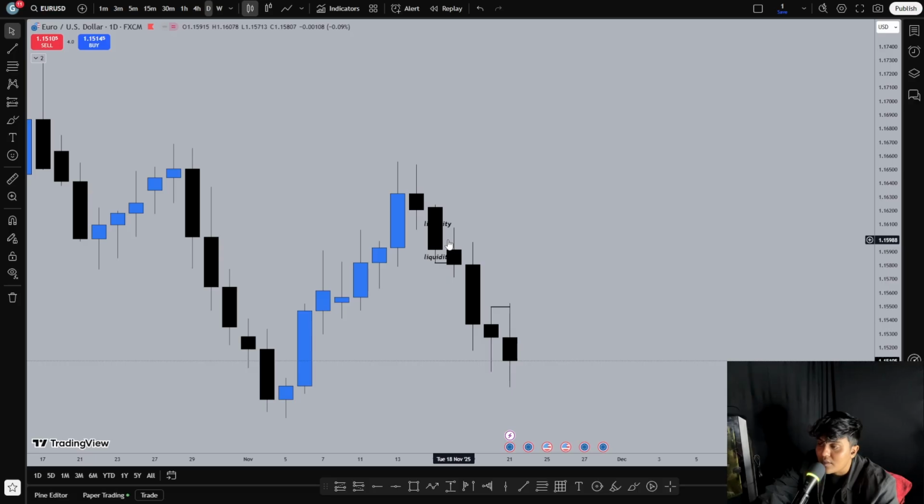Now on Tuesday I was waiting for price to go and fill the imbalance which is over here. I knew that price would go and hit the day before previous day's low over here. So I was looking for sells from here. But I didn't take the sell, because price first went down and took the low, and what's below this candle's low? Sell side liquidity, right? My bias is bearish, and if I look for buys, those buys will be for a scalp trade. I will not hold it for long because I know the overall bias is bearish.